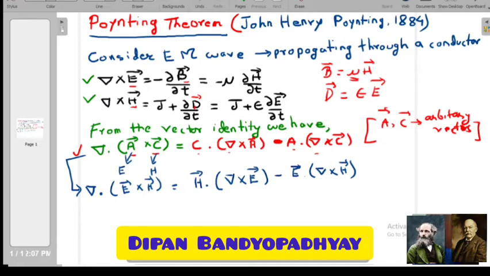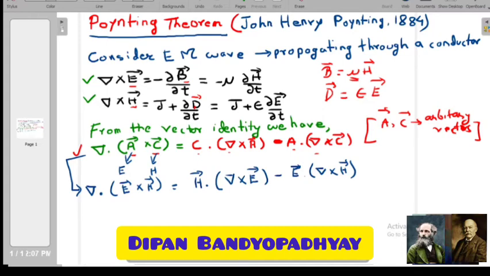Remember one thing: this H and E are basically the field intensity. E is the electric field intensity, H is the magnetic field intensity. And your B and D are nothing but the flux density, one electric, one magnetic. And J is of course the current density. With the help of these 2 equations, we will derive the Poynting theorem, and we will ultimately get a Poynting vector. That will give us knowledge of how the power flows, or what amount of power flows, through a surface or something.